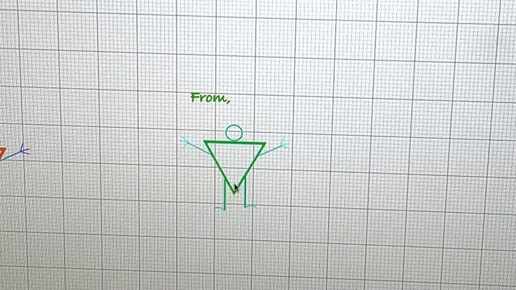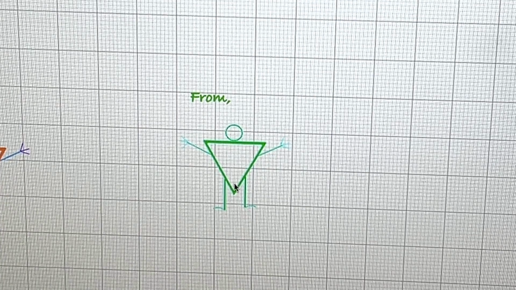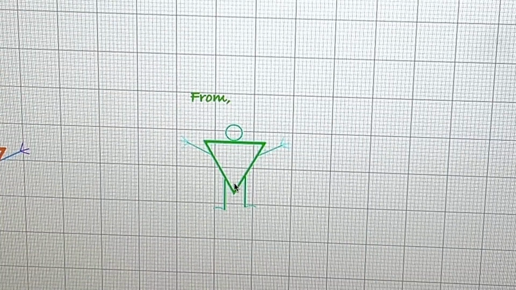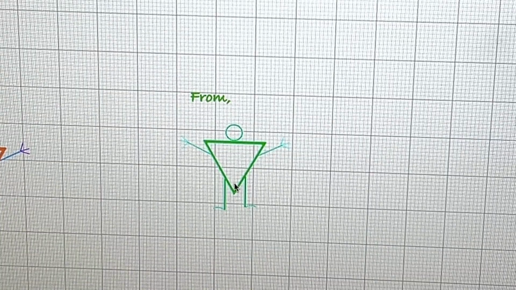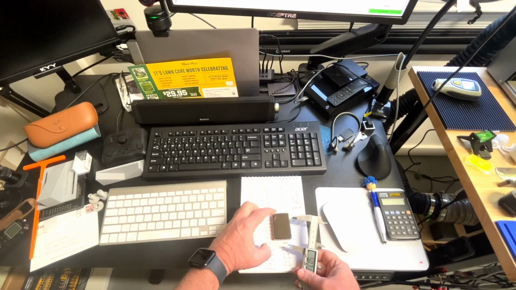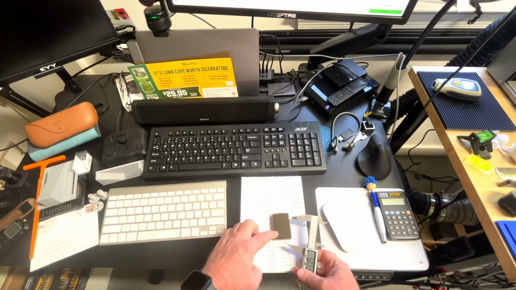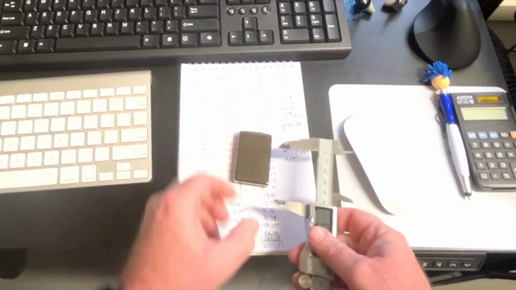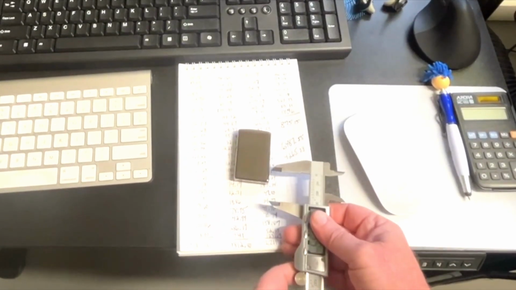The first thing I'm going to do right now is make sure this is going to look good on the Zippo. So I'm going to do an engraving about the size that I'm going to put on the Zippo. The "to" is going to go up top here, and then the little guy is going to go here, and then same thing on the opposite side. This one's going to be "from" with the other guy on the other side.